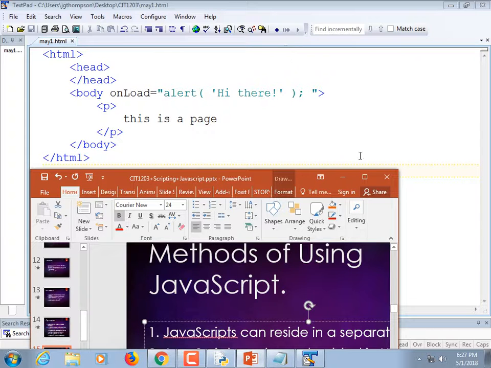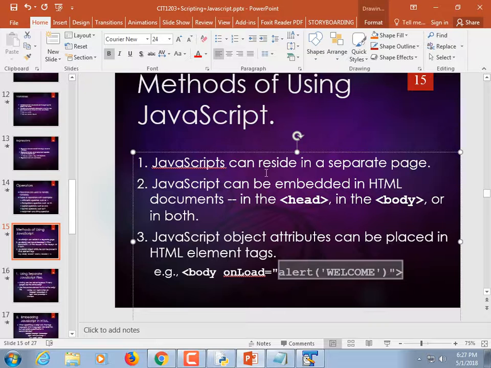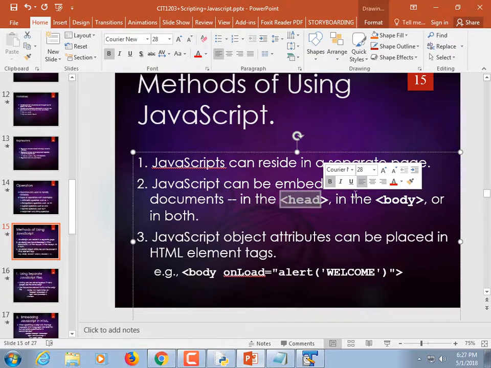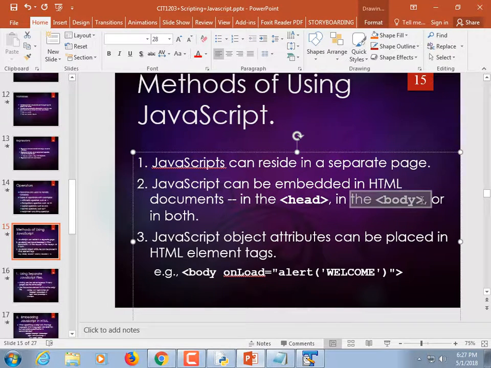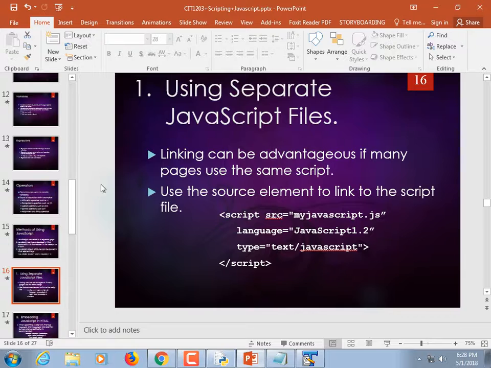So the JavaScript can reside in a separate page or up in the header, or as we've seen, it can even be any attribute of a tag in the body. Using separate JavaScript files, linking can be advantageous if many pages use the same script, right?